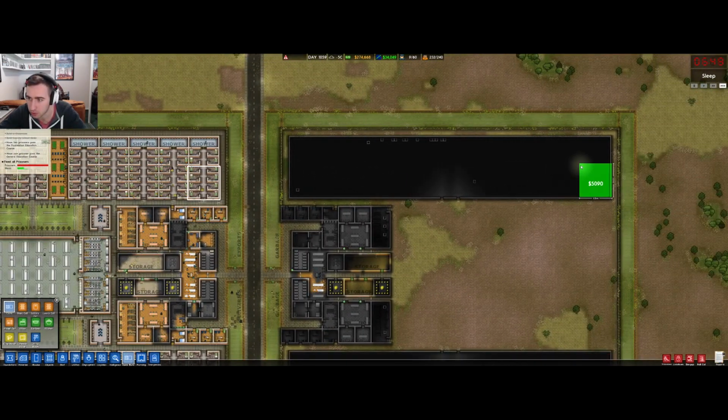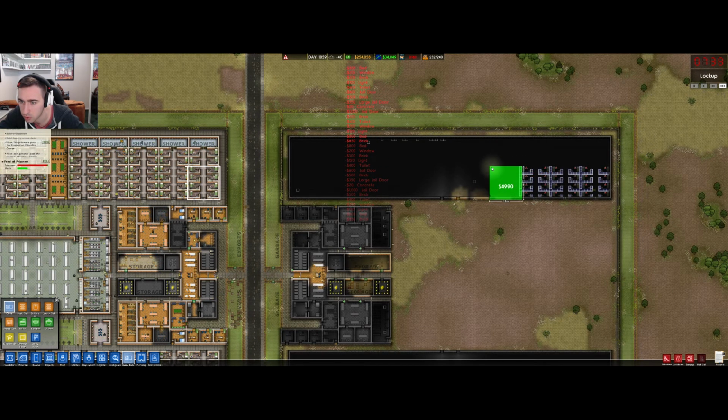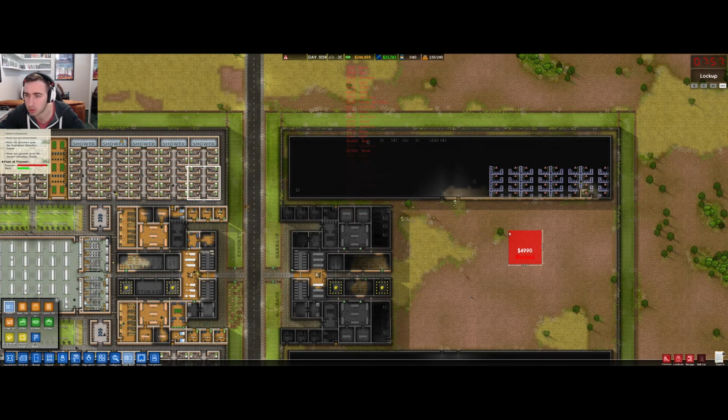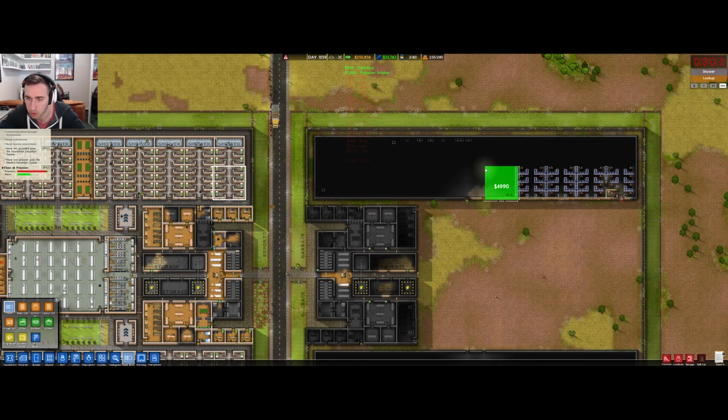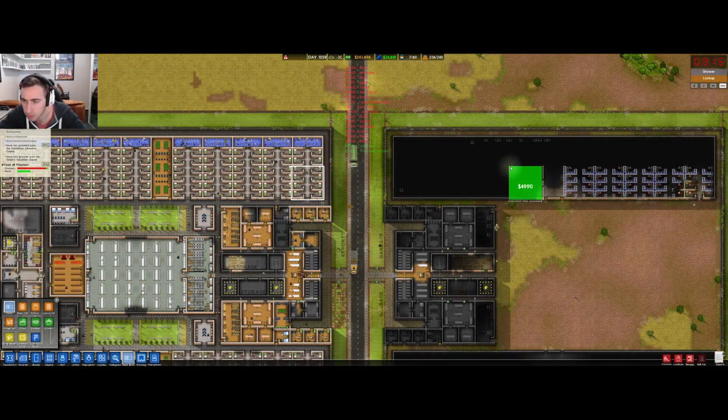But what we're going to do is build this on this side this time. So if we go 1, 2, we got 5. So we can just line this up pretty much, can't we? Yeah, just do it like this. 4. 1, 2, 3. We got 5, and I've done 1, 2, 3, I've done 4. I want to go 5. There we go. And then we do the same thing on this side.